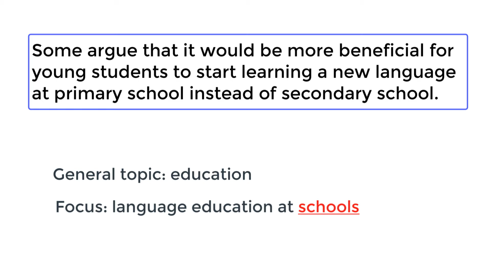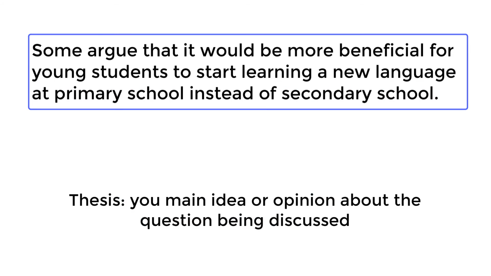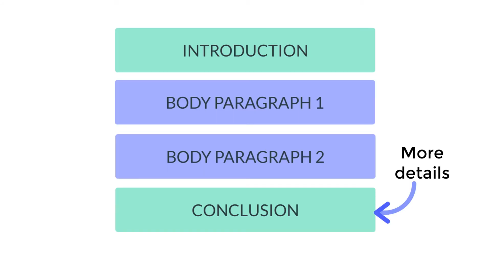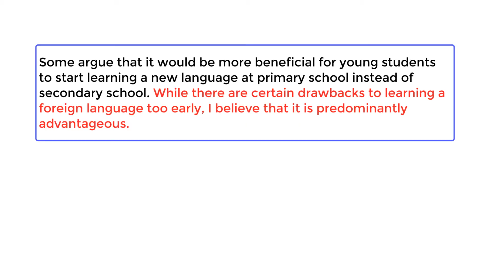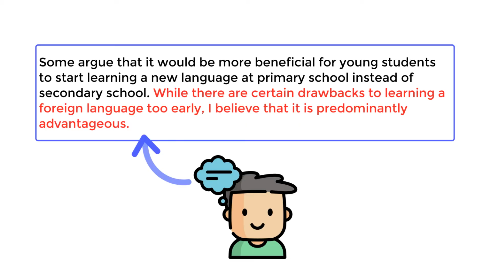He also knew it was impossible to paraphrase everything with synonyms. Therefore, instead of making up phrases, he just used the words in the introduction, which was just fine. Then, he made a thesis statement. But he wanted to save the details and arguments for the conclusion, so he wrote something like this. This statement tells the reader what his position is, but it doesn't say too much.